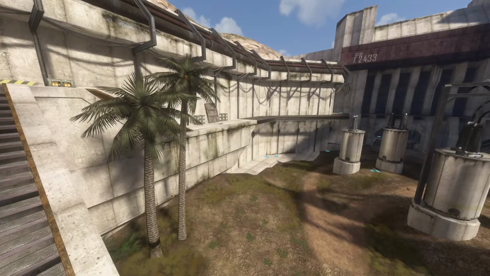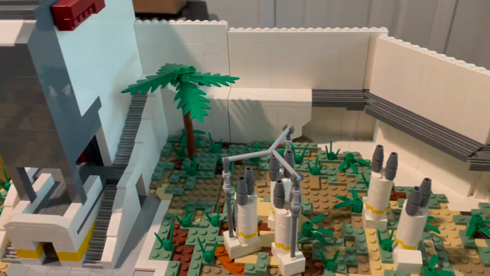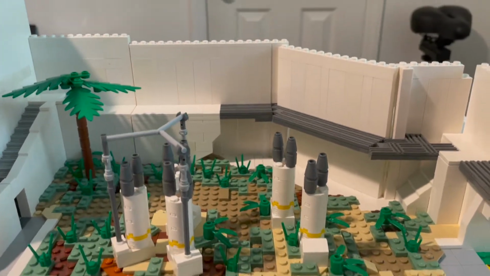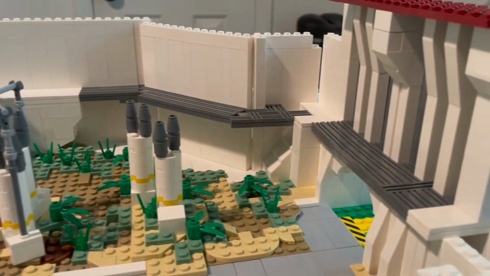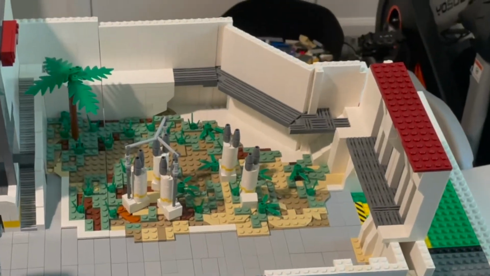I utilized a similar technique that I used to capture that 45-degree angle of the ruins here with this wall, by using hinges and tiles to make a pretty seamless transition between the ground and the wall and the various parts of the walkway.